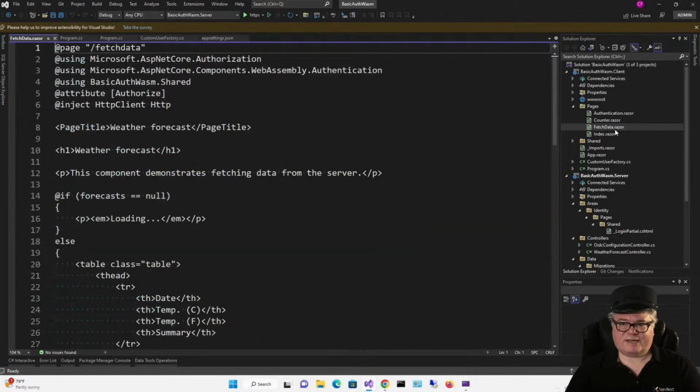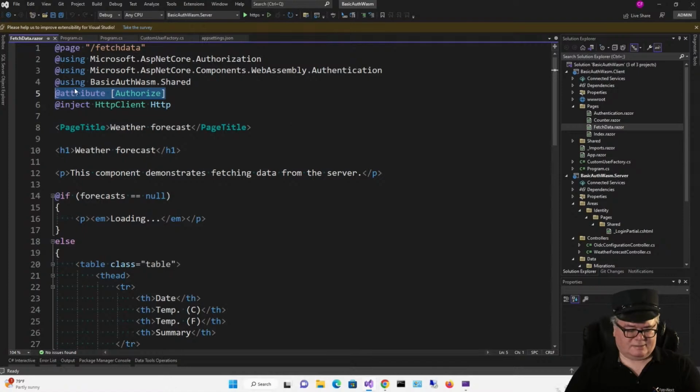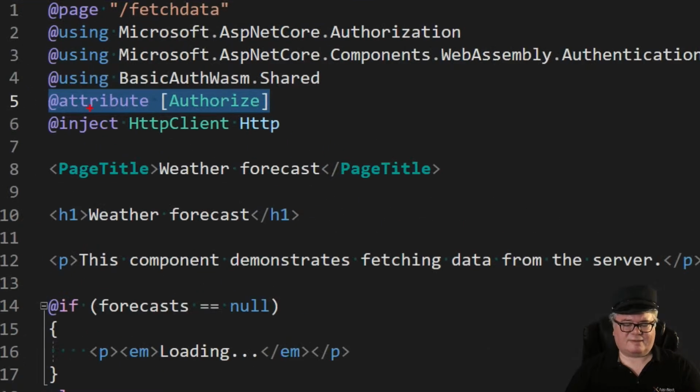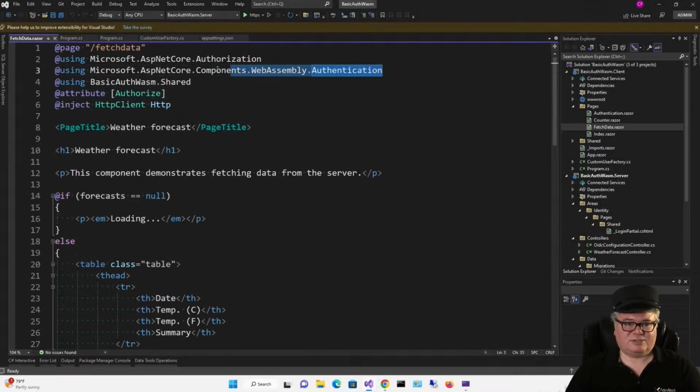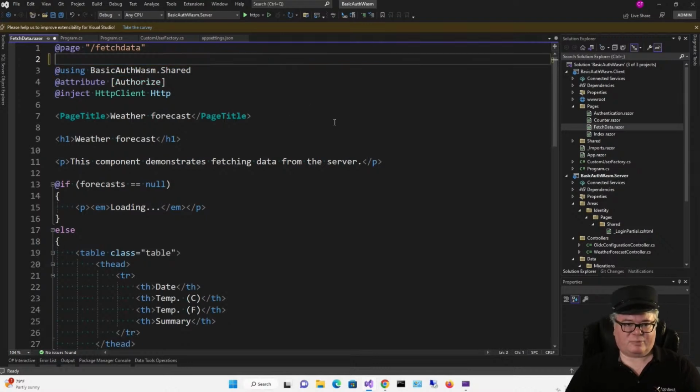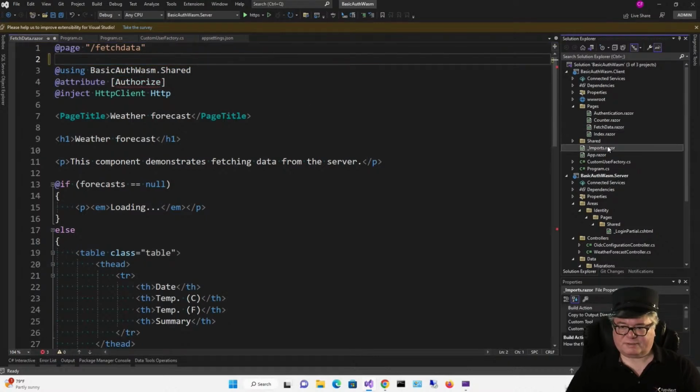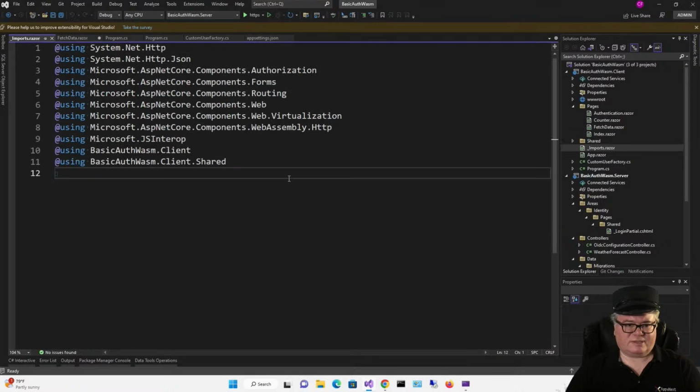Looking at the fetch data Razor page, we have this attribute right here, Authorize. And just like in a web API, this basically says the user cannot access this page unless they're logged in. Now, these two using statements right here, I want to move those to _Imports, because we're going to need those in other places.